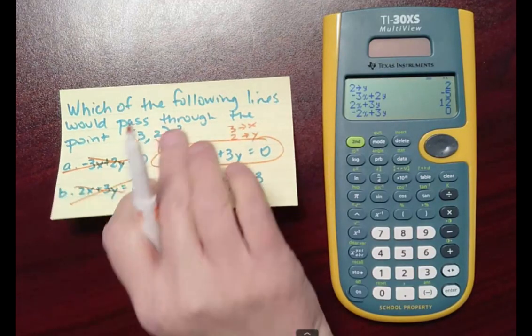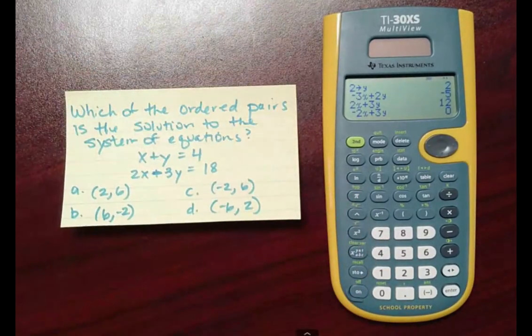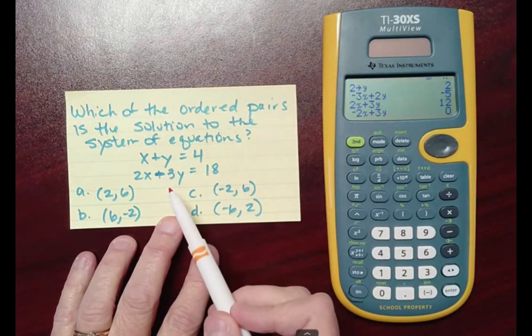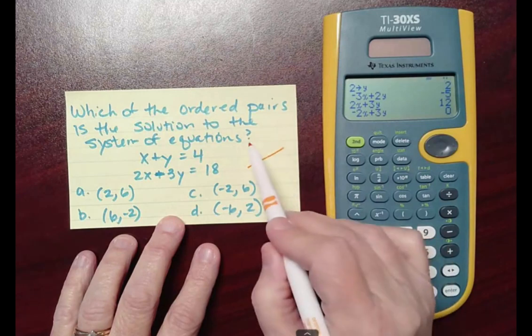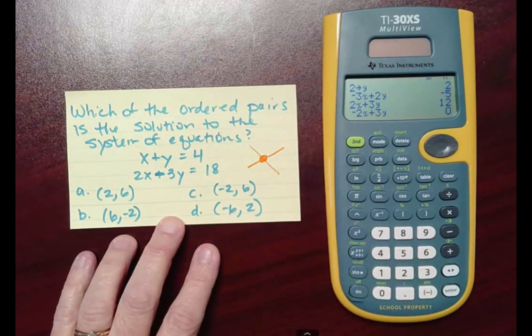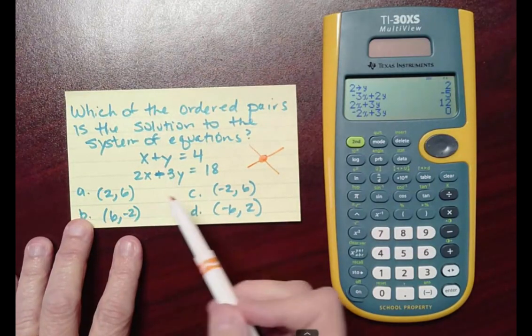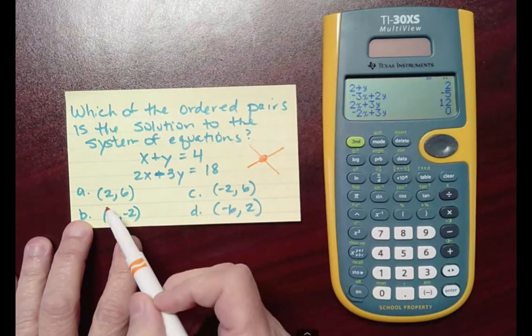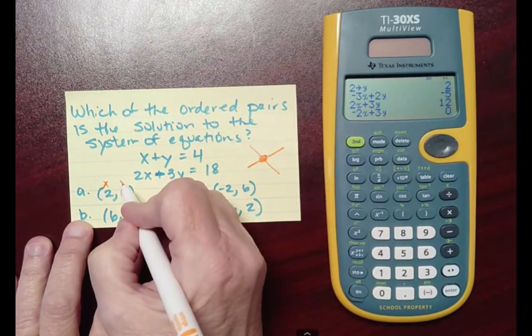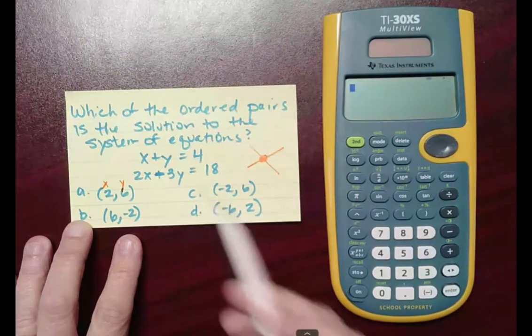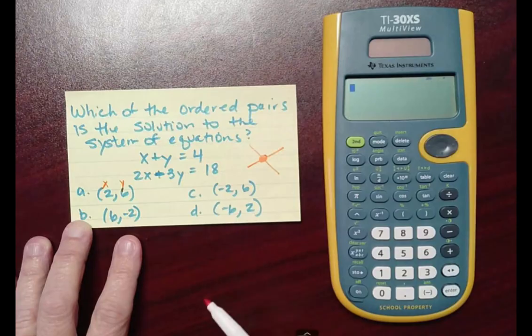And the last example I want to show you is something called a system of equations. It's just like what we just did, except a system of equations is where we have two equations and we're trying to figure out, if I graph both lines, what's the point where they cross. And so what we have to do in this case is actually make sure to test these points in both equations. So we're going to use the x and the y, 2 for x, 6 for y, and put them in my equation and see which one works in both equations.